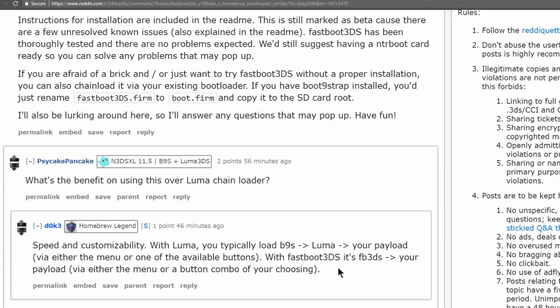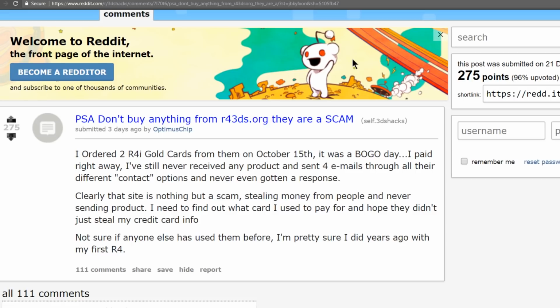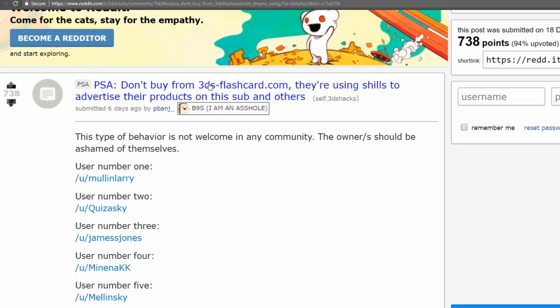Up next is some 3DS flashcart PSAs. So don't buy any flashcarts from r43ds.org. Also, don't buy from 3dsflashcart.com. Now, I believe I recommended you not buy from these a couple of weeks ago, but as you see here, 3dsflashcart.com is creating accounts and using it to spam 3DS hacks and other subreddits.